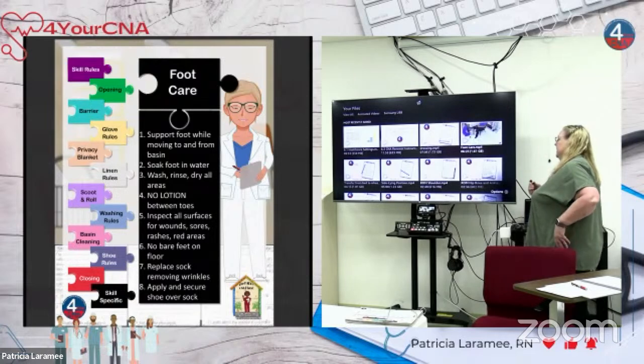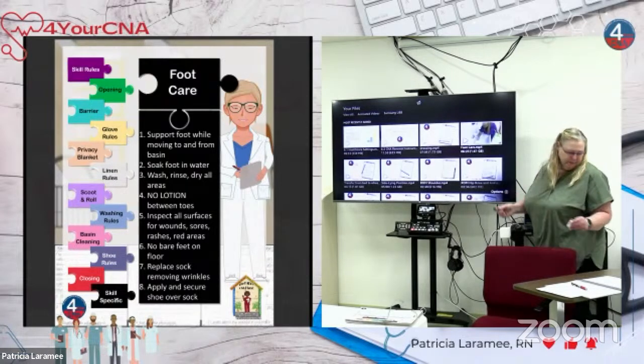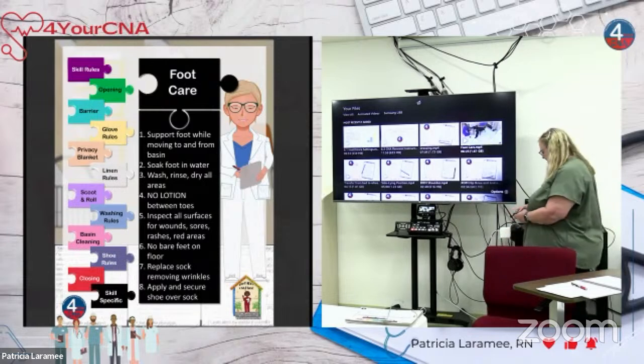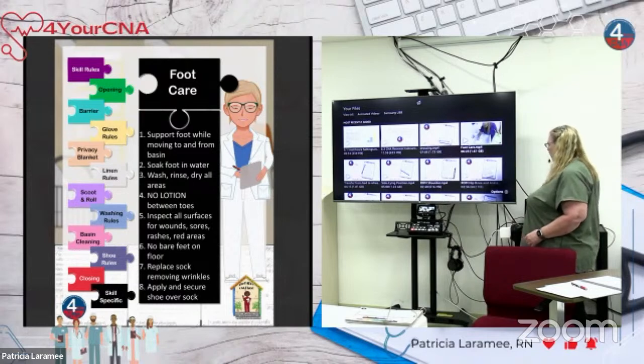All right, so this skill can be done in about 6 minutes. You have 13. Someone with your level of experience should be able to do it within 13. So it doesn't take that long to do.